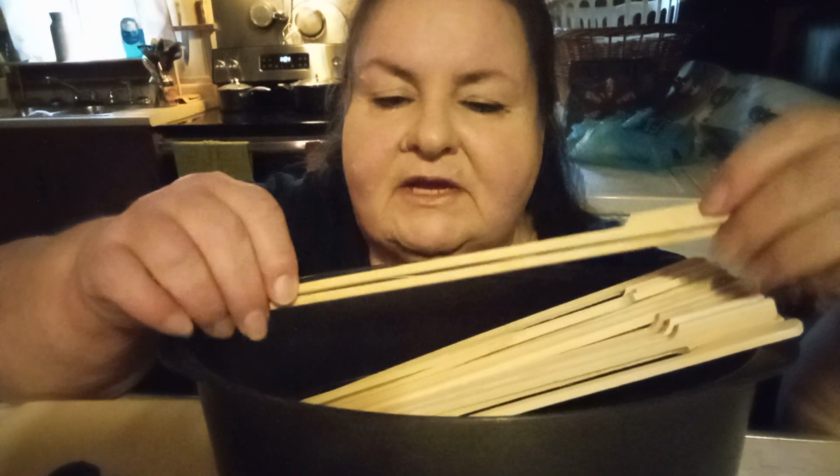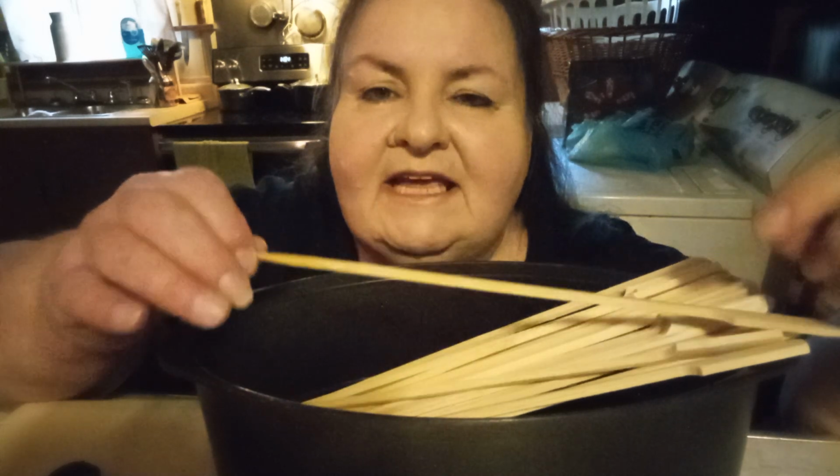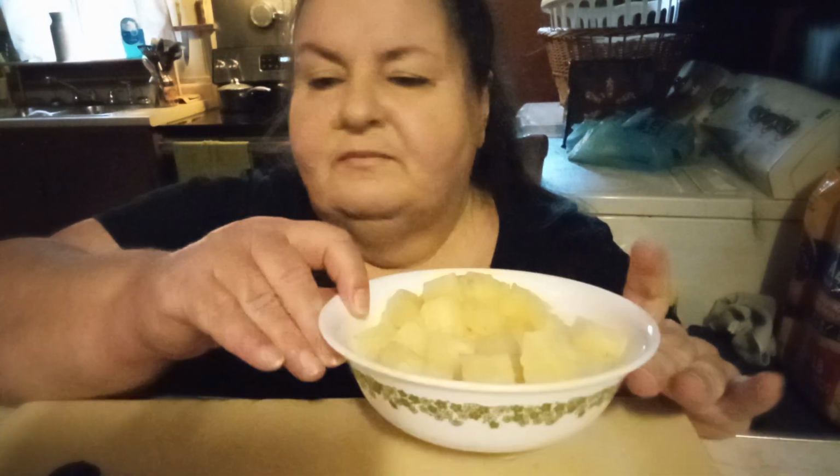Now these I had already cleaned and soaked. You have to soak them for about 15 to 18 minutes so that they don't burn when you put the stuff on them. Okay, first you want to drain a can of pineapple.